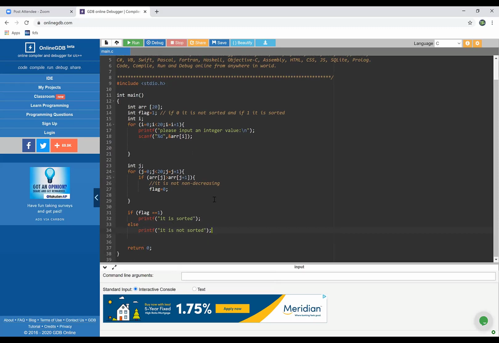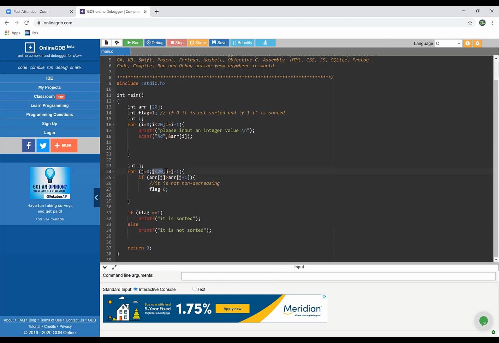But this code has a problem, right? I know that some of you in the comments are suggesting things, but this code has a problem. I want someone to identify this problem. Exactly. Thank you, Hayu and Ahmad for that. So here we are going through the whole array from 0 to 19.